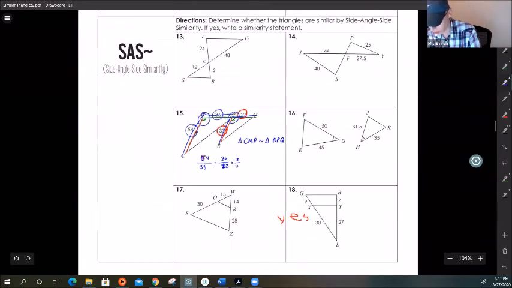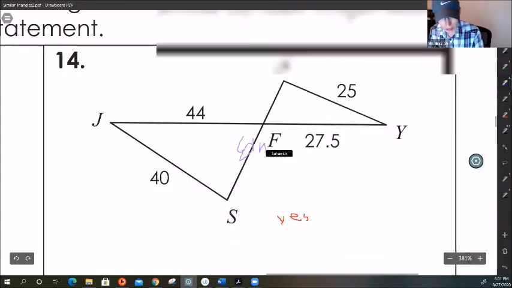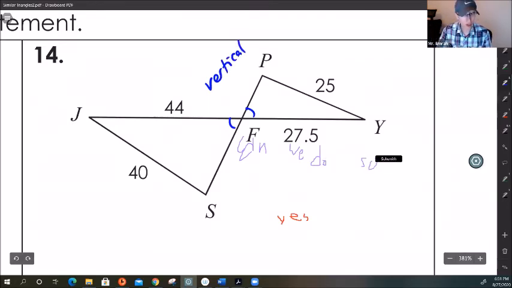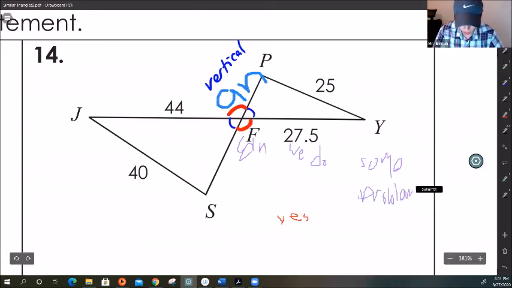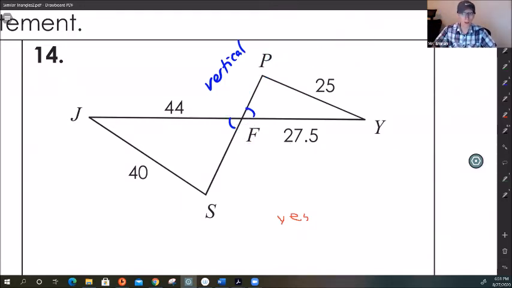All right, so let's do one more of this example. For this one, I know that these two angles are same because they are vertical angles. If you have intersecting pair of lines, they will form two pairs of angles, and these two are also congruent to each other, but they are not inside that triangle. So vertical angles. Because I'm given this, you will try to justify if these are similar or not. Okay, try to work on that and then share your answers on the chat.